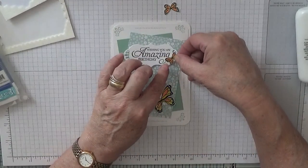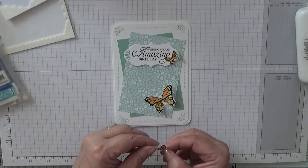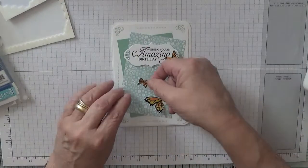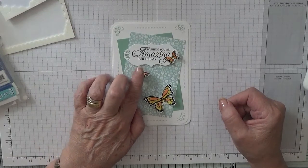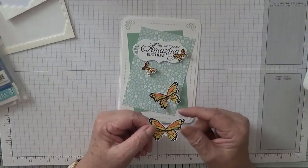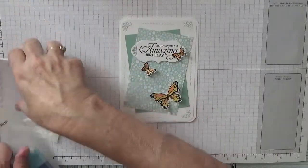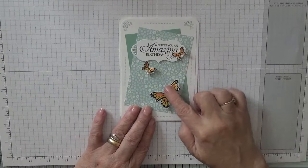Right, I've stuck one up here. And this one. I just stuck there. And that I would stick on the envelope. I haven't got an envelope with me here, so I'll save that and stick it on an envelope. So there you have it. A quick and easy card. Use up scraps. Apart from the card base and the white, this and these is all from scraps.